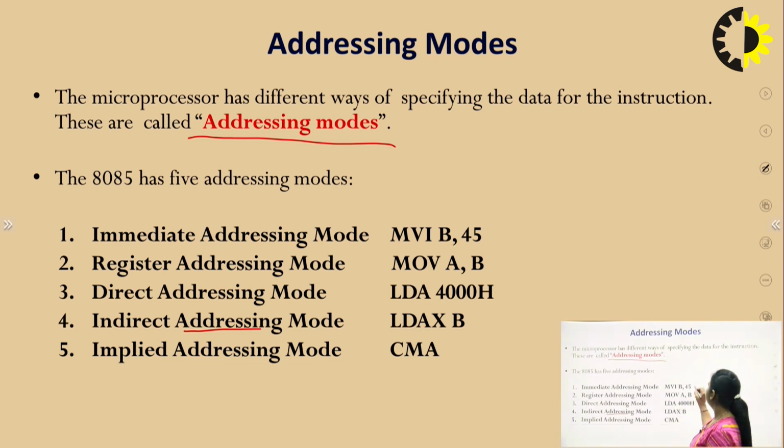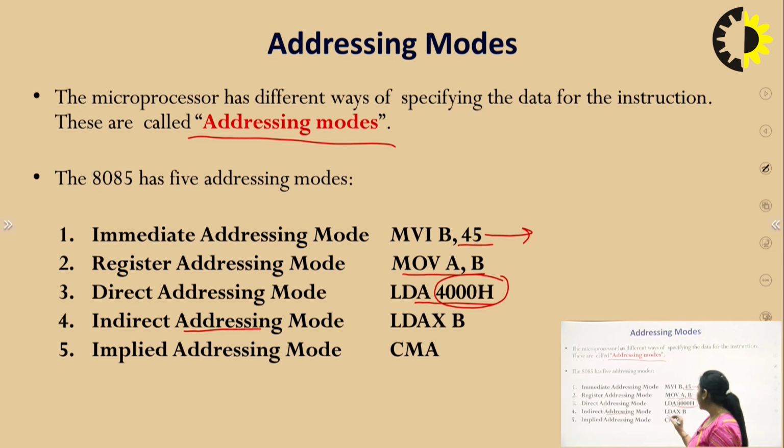First of all, we will be discussing the immediate addressing mode. What is an immediate addressing mode? When the data is given directly, the 8-bit data is given directly, which we have to transfer. Register addressing mode is when the registers are given, no data or no memory address is given. Third one is direct, when we have to directly transfer the data to that memory location, and the particular memory location to which the data has to be transferred is mentioned in the instruction itself.